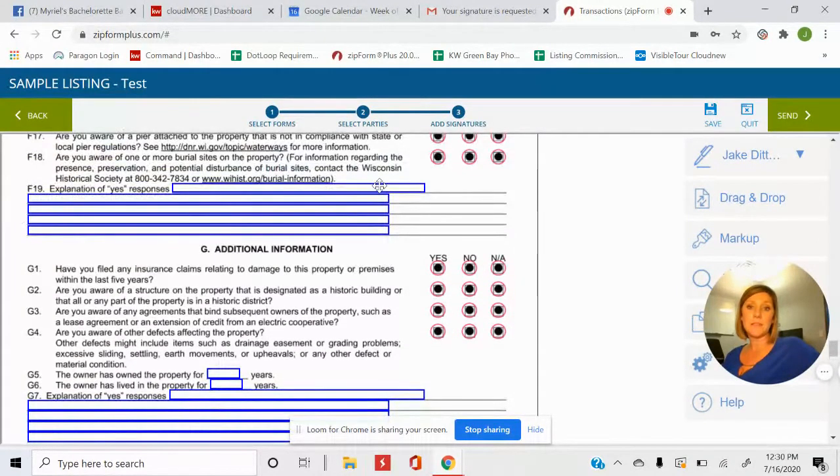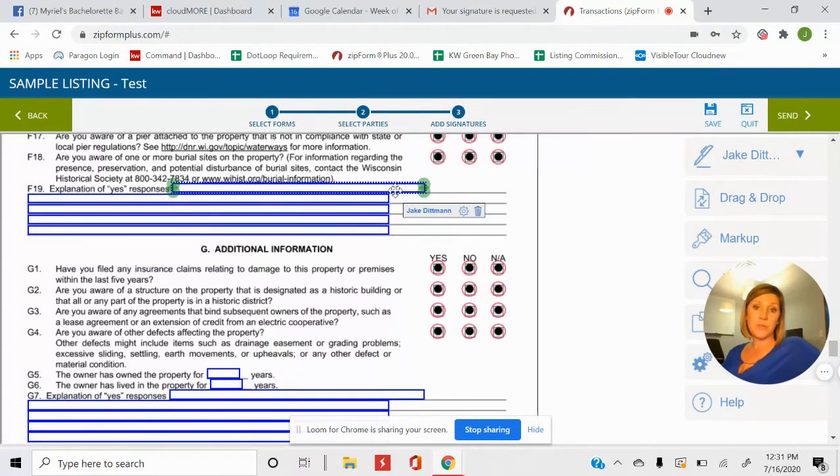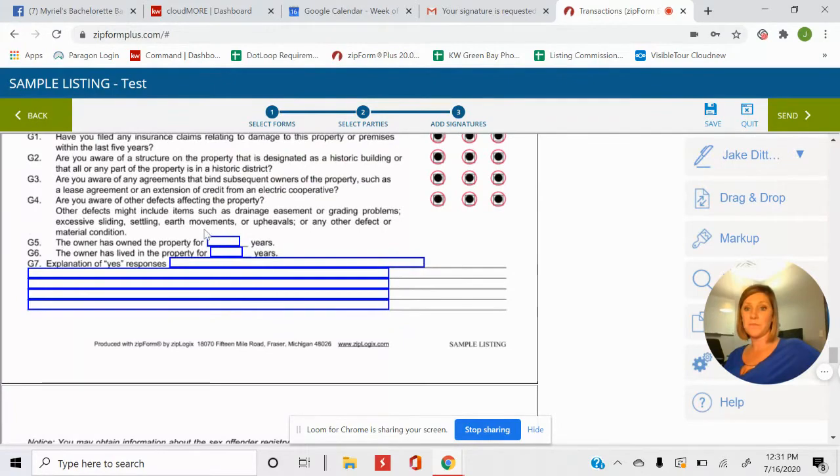You have to at least change the character limit. So if you're not going to change it to multi-line and delete all the boxes, that's totally fine. But just change the character limit and up it. Don't put too high of a character limit on there because I think it actually reduces the font size. So I would suggest putting like a 100 character limit on there and no more.